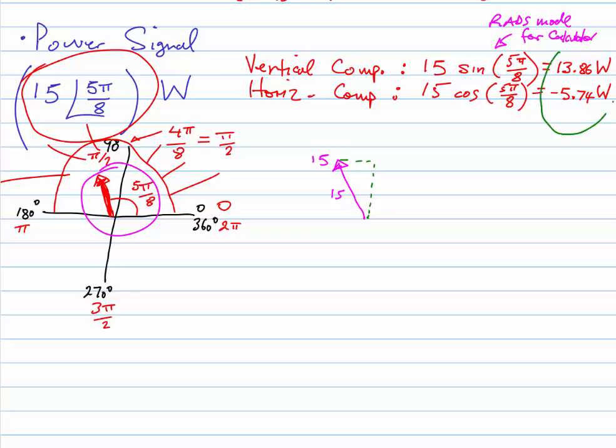and what we'd like to do is to indicate what these two things are here. So minus 5.74 is along here. In this world of phasors, when you're moving from right to left, the distance is negative. So that's got a length of 5.74. And the height, of course, is 13.86. And it was a good idea to put a unit in, so watts and watts.